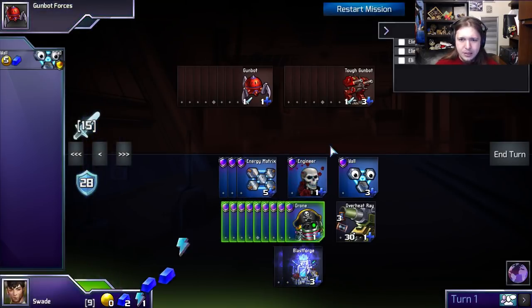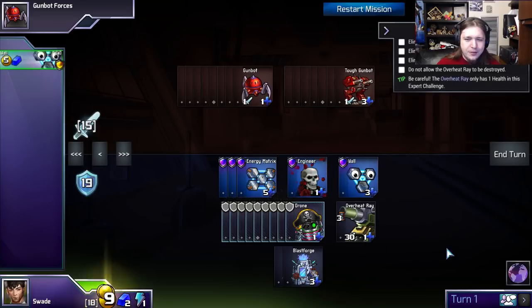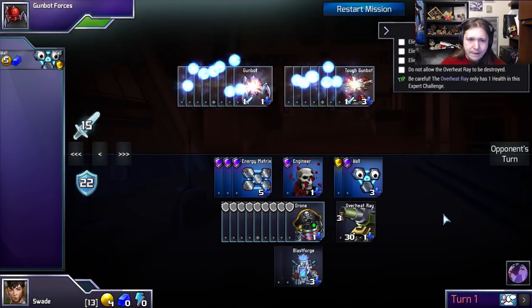So let's go to Overheat Ray Expert Challenge and I'll explain a little bit about this. The Overheat Ray has been changed to have only 1 HP, which means you can't get breached for more than that. But the mission is more or less the same. There's 3 waves. The waves are much tougher. And we're building things and defending.